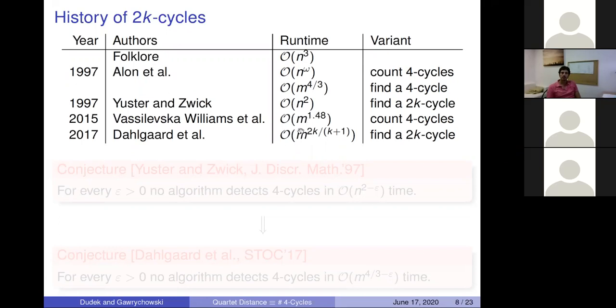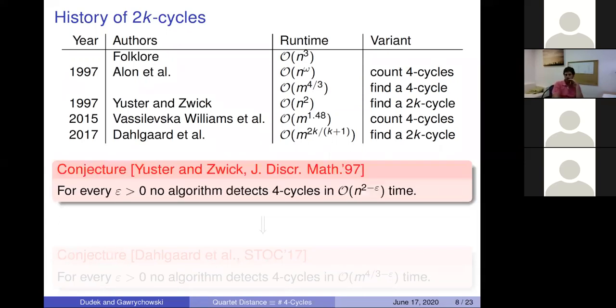And actually later there was a paper that generalized this result, m to 4 over 3, for all even cycles. There is a difference between odd and even cycles. I will not get into it, but maybe look at those papers if you're interested. And in this paper by Yuster and Zwick, this quadratic time algorithm paper, they said that maybe there is no faster algorithm for detecting, for finding. Of course, this only makes sense when your graph is not so dense, so m is subquadratic. So you need to read your input.